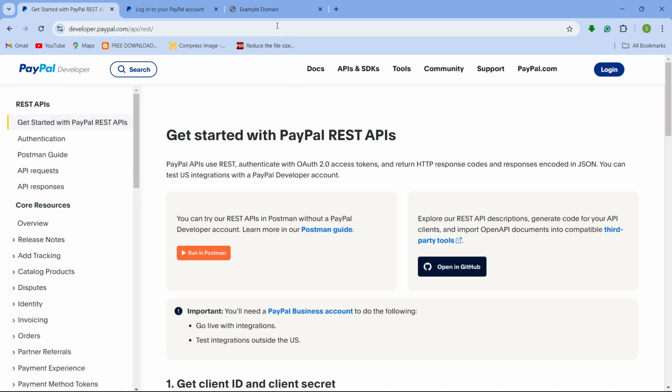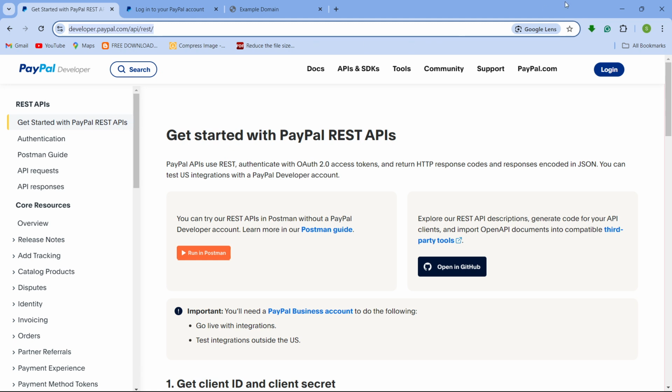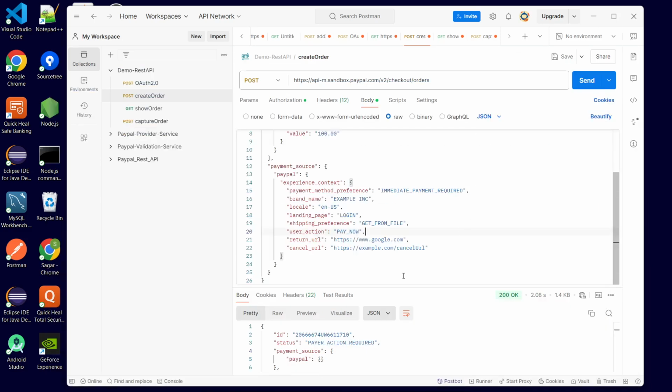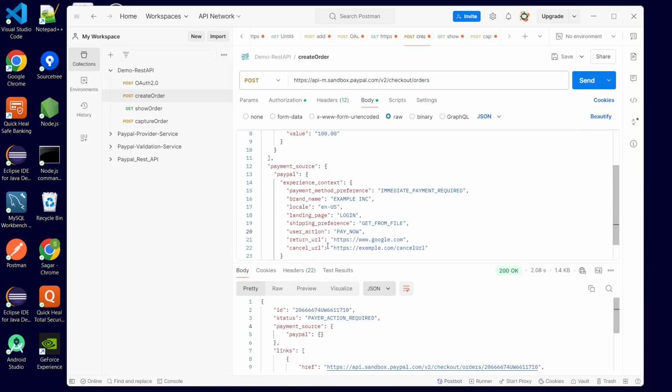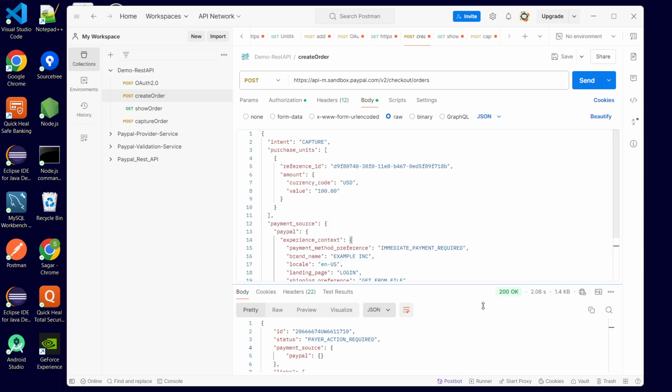Okay, I'm just giving the same, for testing purposes. I'm just giving this URL. Sorry. When a user cancels the payment, then this URL will work. Okay, done. I'm just hitting enter.